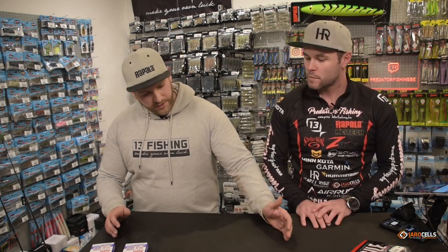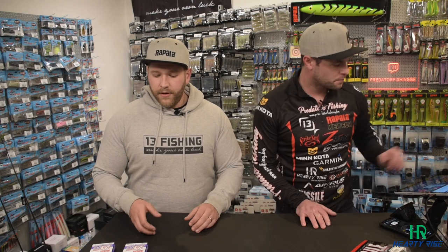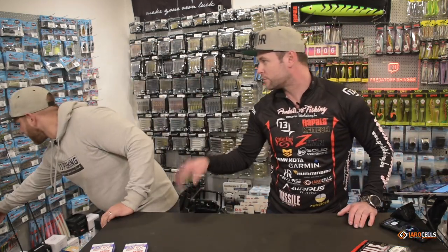So Carolina rig, Dieter, tell me, why is it so interesting and why do we mainly fish it now? We fish it now because it's a great presentation to fish lethargic fish. The best way we can approach them in the wintertime is by fishing very slowly and on the bottom, in my opinion. Here I have an example of a rig. Oh, we'll go over the rig later, Dieter.